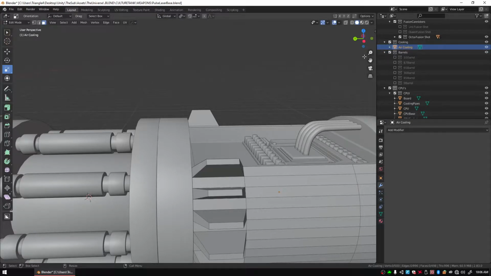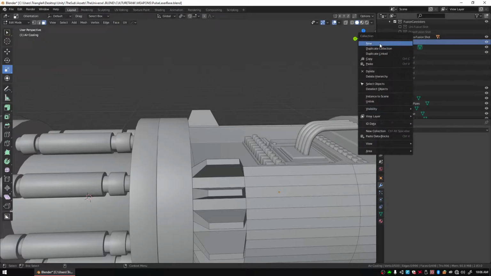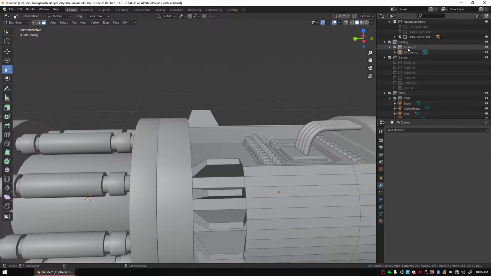Alright, that's fantastic. Now let's move on into gas dispersion level 1, or gas dispersion 1. So that's our model. We'll go ahead and give that a new collection and just toss that in there.